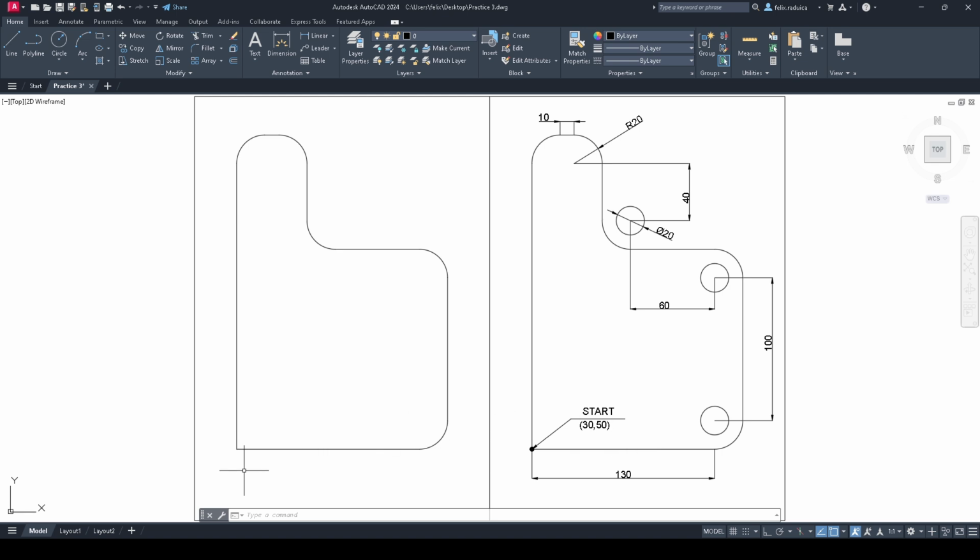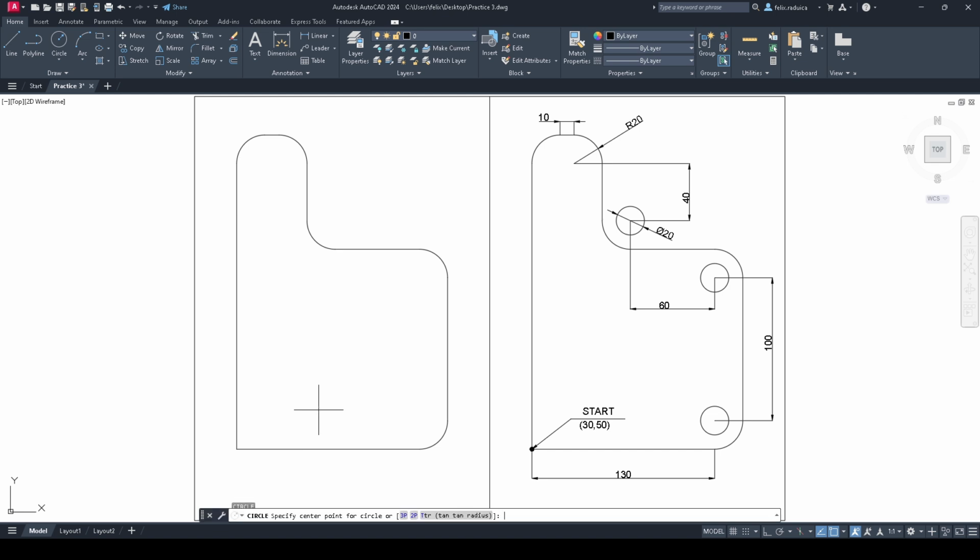So we have to draw the circles, and we have to draw them based on their radius or their diameter and based on snapping to the center of the existing arcs. So let's do just that.